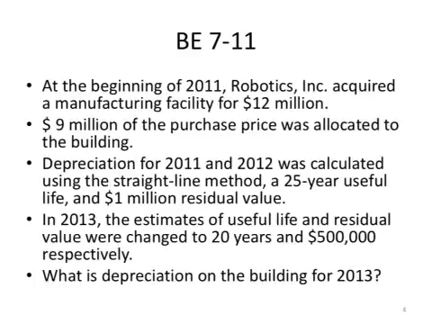So brief exercise 711, we have Robotics Inc., which in 2011 acquired a manufacturing facility for $12 million. $9 million of the purchase price was allocated to the building. So we have a $9 million building, and the company used straight line depreciation, 25-year useful life, and $1 million residual value. In 2013, the estimate of useful life and residual were changed to 20 years and $500,000 respectively. So we're asked to compute depreciation on the building for 2013.